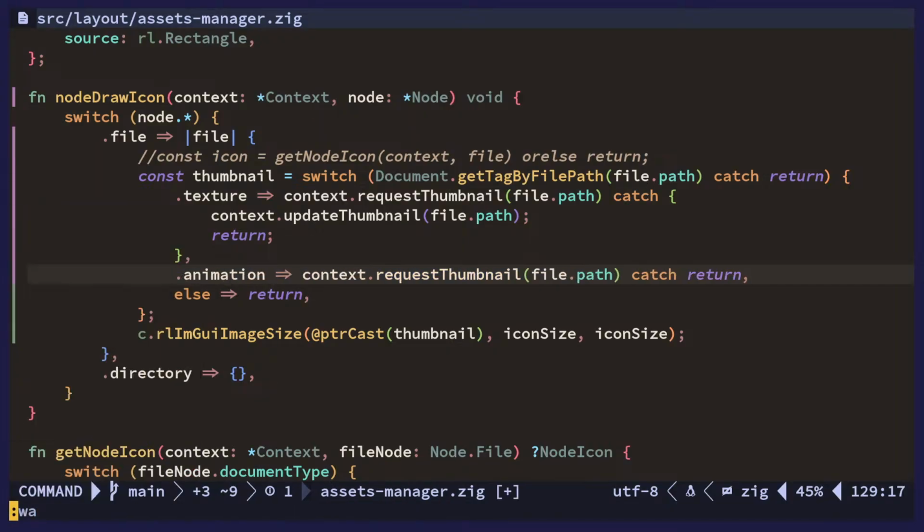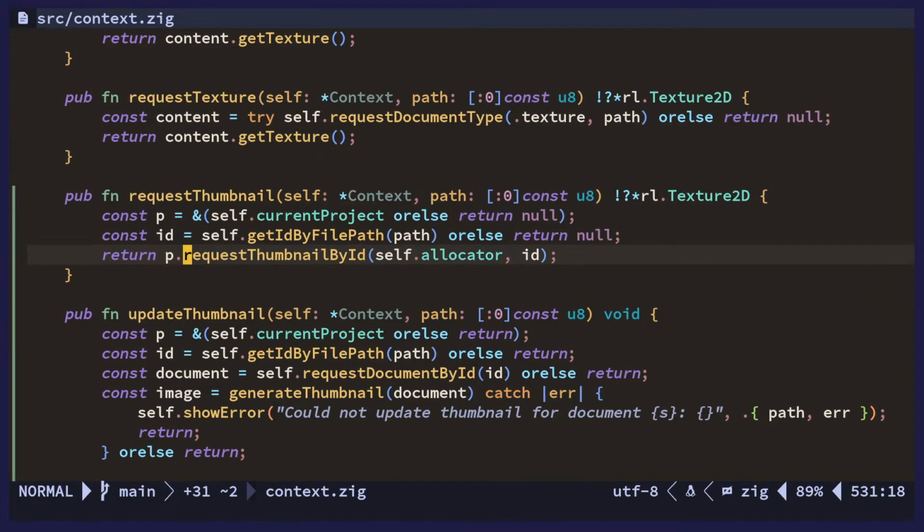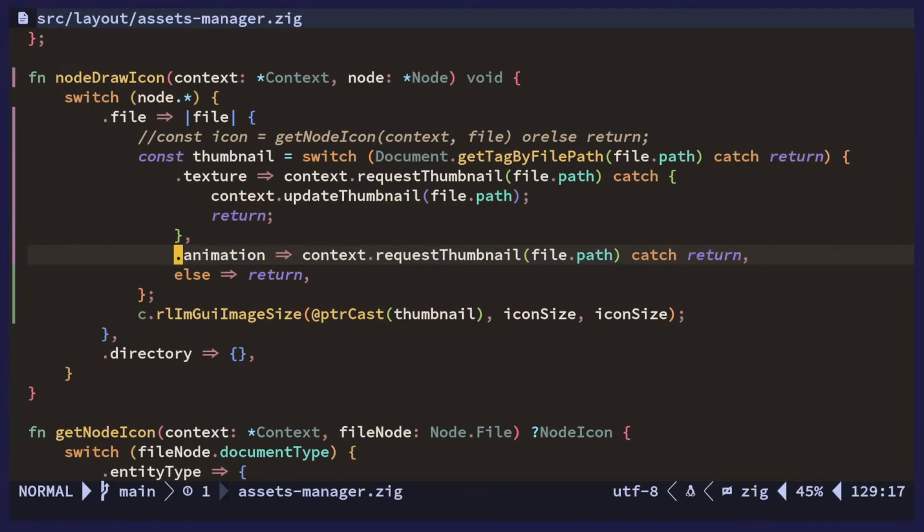So let's go and check here, because we don't want this to be that laggy. So we definitely should get an ID here. And then, okay, one thing that I think we want to do to speed this up a little bit is reduce this.